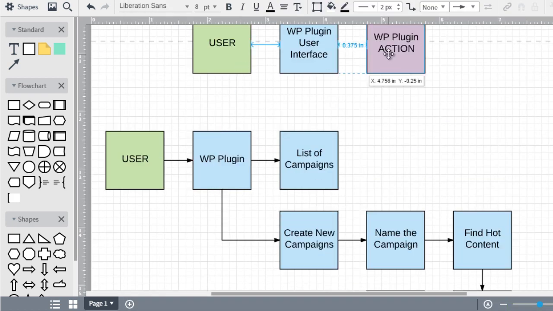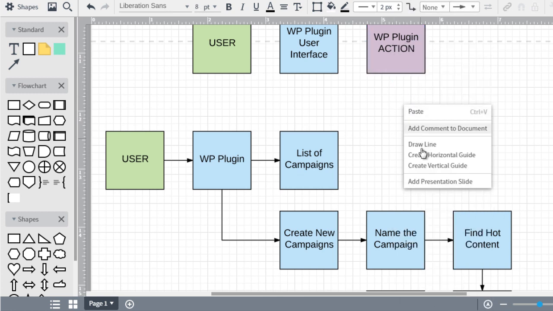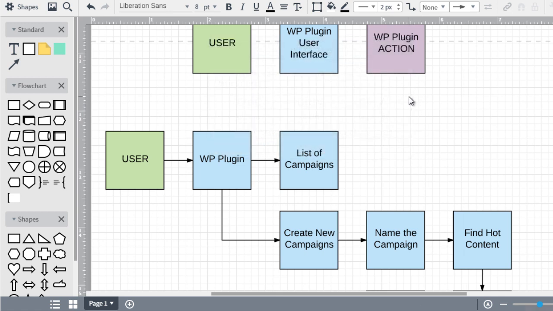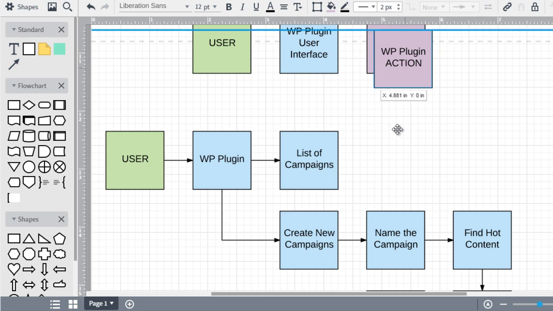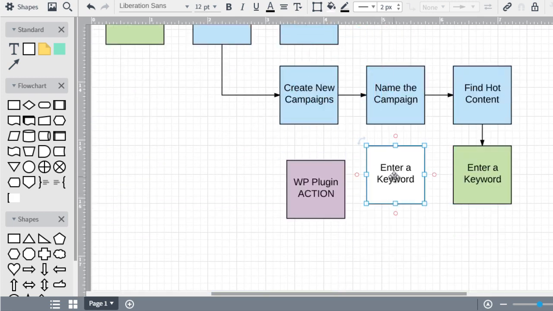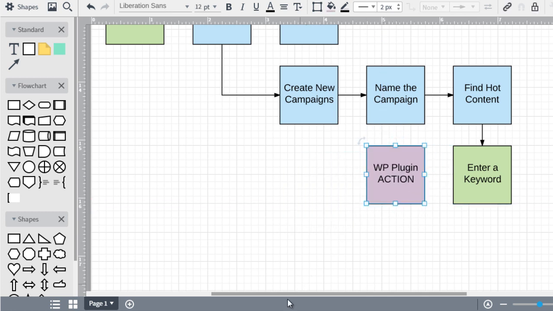So remember, this is the action for the plugin. So I'm going to copy that. So what I'm doing is I'm copying this and then I'm pasting it, but I'm using my shortcut keys, Control-C and Control-V like that. So now what I need to do is drag this down here. We don't need this. We're going to put this here.